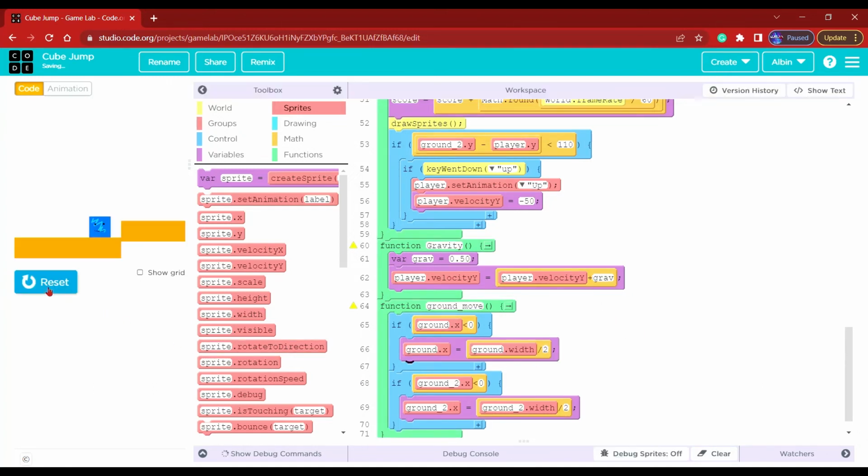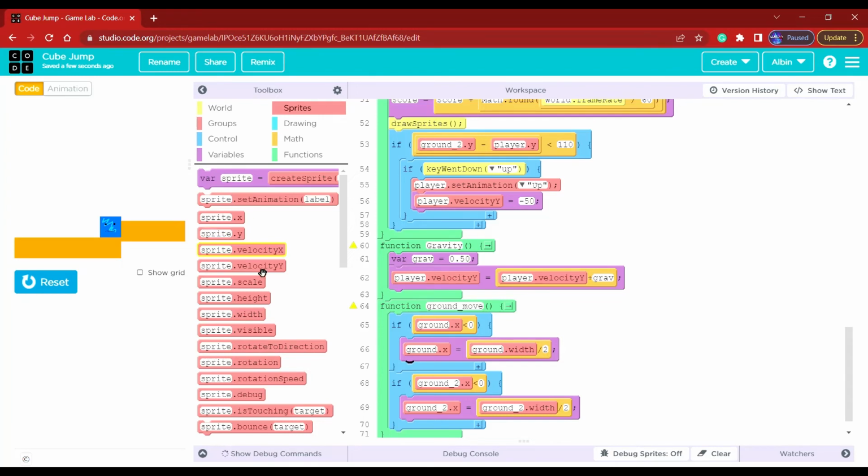okay, and now that happens, okay? For some reason it's not moving. Now that is probably because, okay, I see what we did wrong. We have to add the ground velocity x.